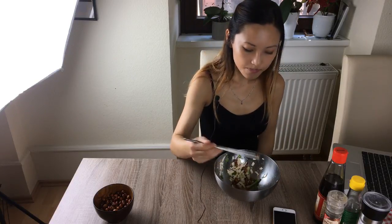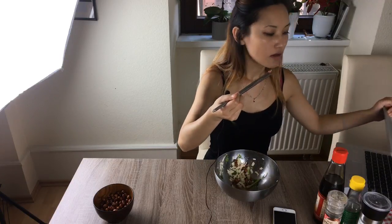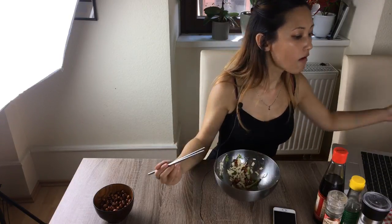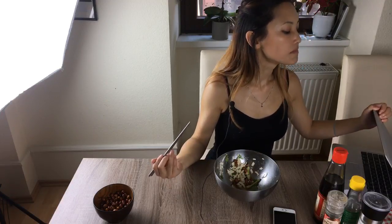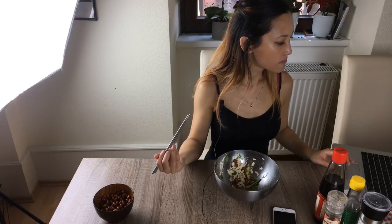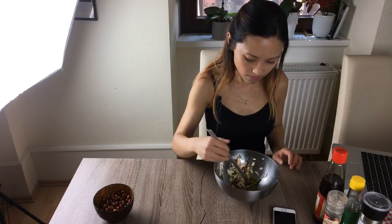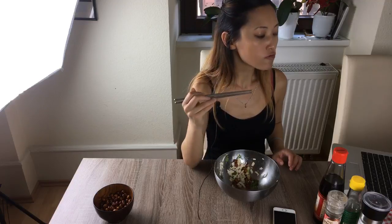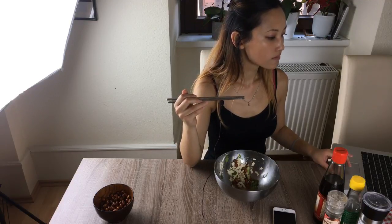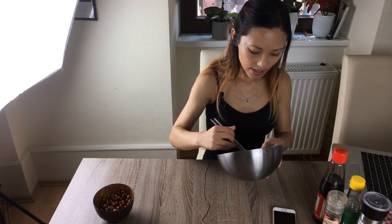It's kind of difficult to eat like this with chopsticks. I also probably need a tissue. Do I have a tissue here? My nose is running like crazy because of the chili sauce. Super quiet today.